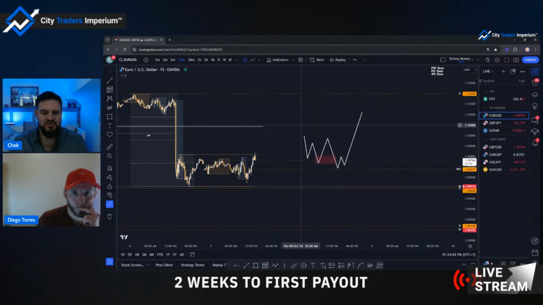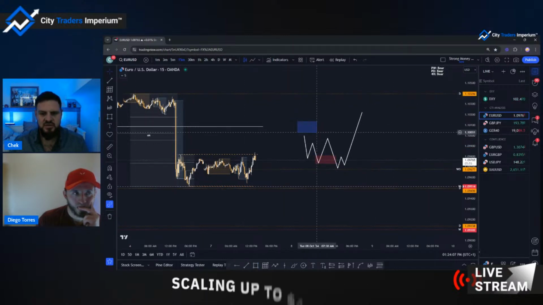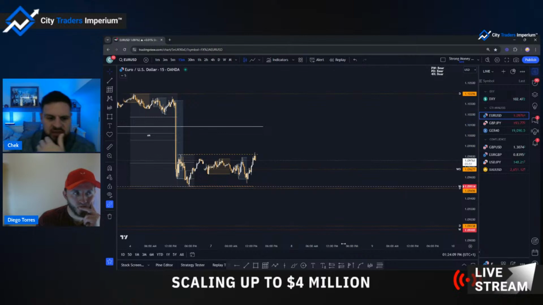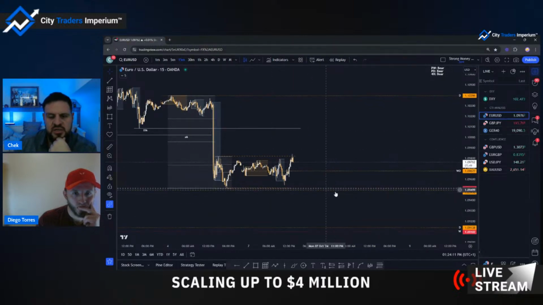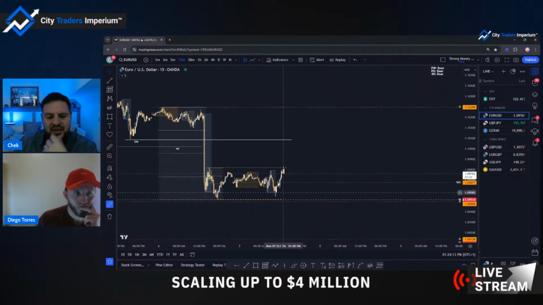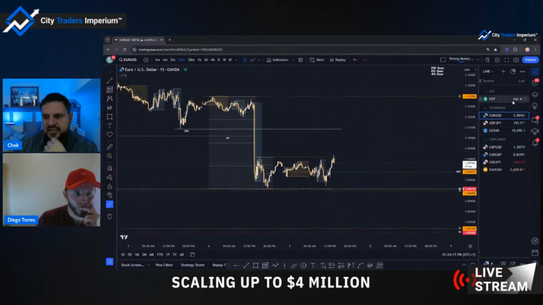In its purest form, that is a Wyckoff reversal. It's a story as old as time. They've been around for years and years and years. So with a sweep of the lows, I could look at a long. But I'm not looking at longs right now. It's a different one to trade.